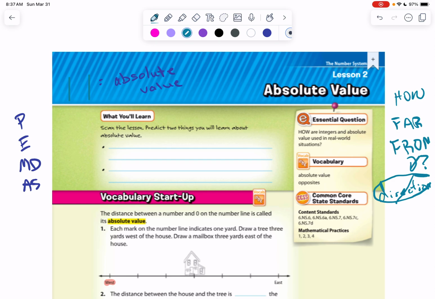And we will eventually get to thinking about where absolute value fits into PEMDAS, and it would be here with parentheses. So it would be one of the first things you solve before you finish working through an equation. Now, in today's lesson, we're thinking about how to represent absolute value on a number line, and we're also thinking about how to write absolute value as a number. Okay, how do we do those things?